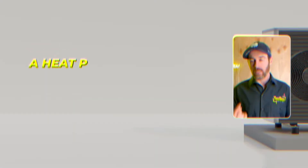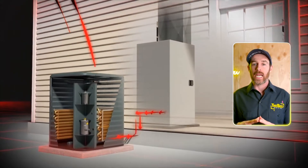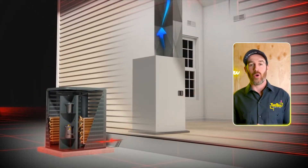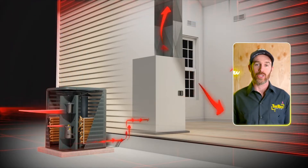That's because a heat pump is just an air conditioner with a reversing valve. When a heat pump is running, it is simply reversing the flow of refrigerant — instead of sending heat outside like in AC mode, it sends heat inside in heat pump mode. This is done via a reversing valve and defrost control board, which are two components in your outdoor unit, also known as your condenser. That's the only thing that differentiates a heat pump from an air conditioner.